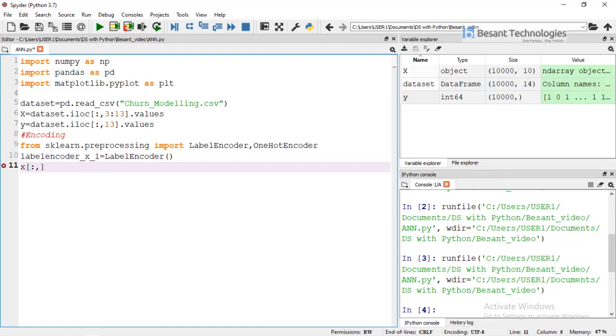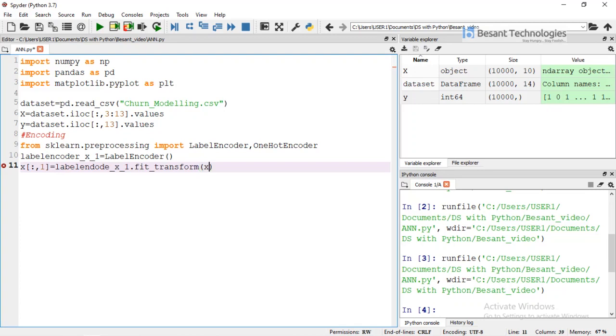So here we already chose 3 to 13. So only the first column, all the rows from the first column, I am applying this label encoder x underscore 1. I am going to apply my fit underscore transform.